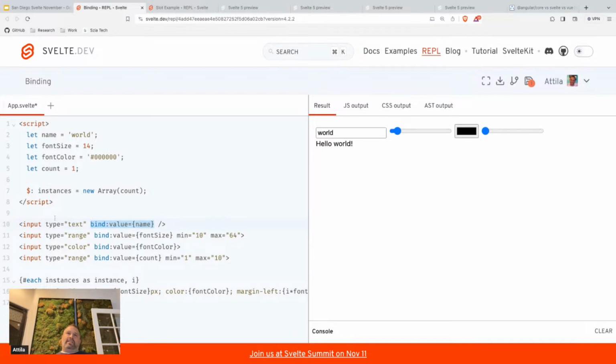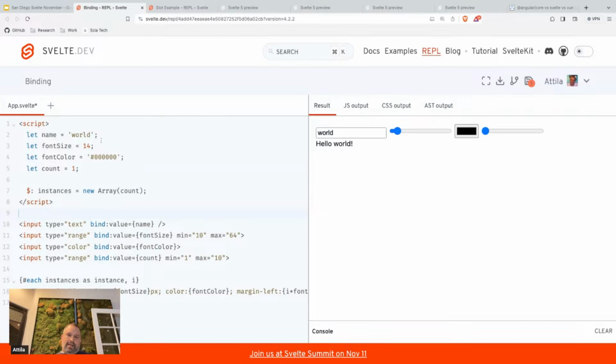So any HTML element can have attributes, and you can bind directly to those attributes. In this case, I'm binding to value, but I could bind to type. I could bind to background color. I guess any valid attribute I can bind to. And then essentially it does a two-way data binding.